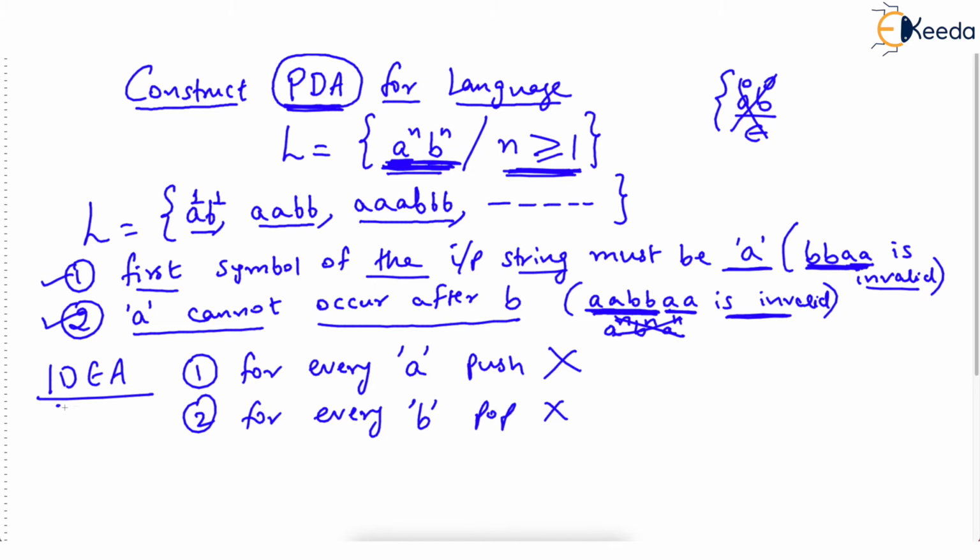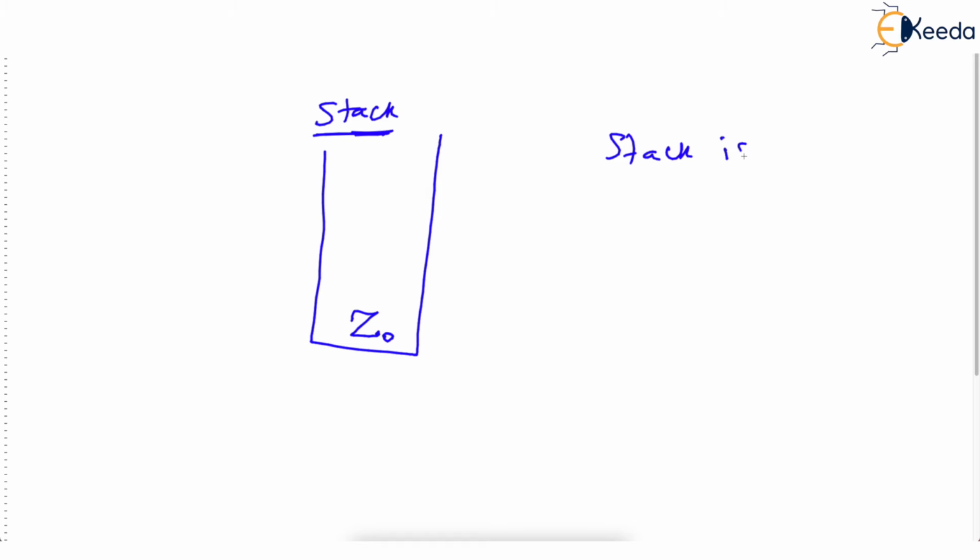Now, what is the idea? A very simple idea to develop a PDA. Note that you all know that a PDA has a stack. I'm drawing only a section of the PDA, not the states and the input tape and all that. Now, this stack is initially not empty. All of you know from our earlier discussion that we put some initial symbol on the stack. When the PDA starts, the stack is not empty.